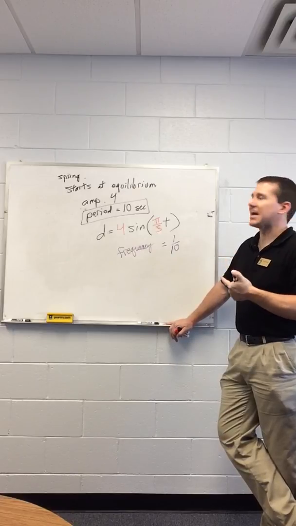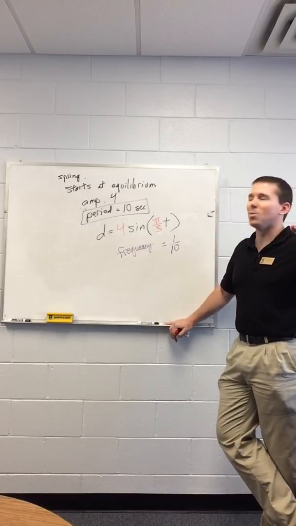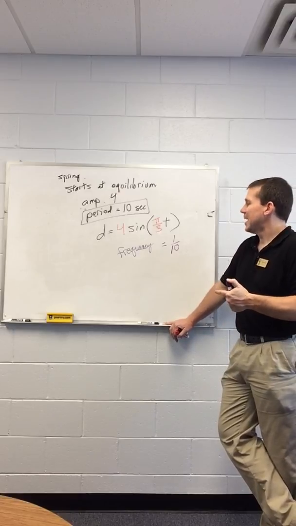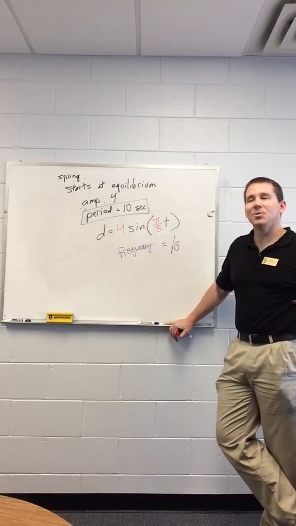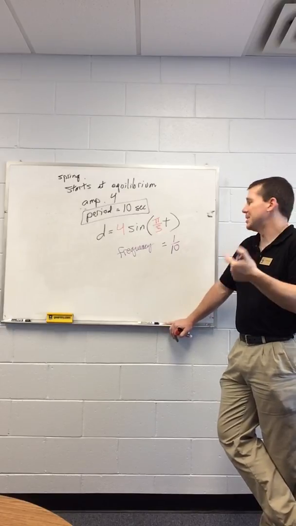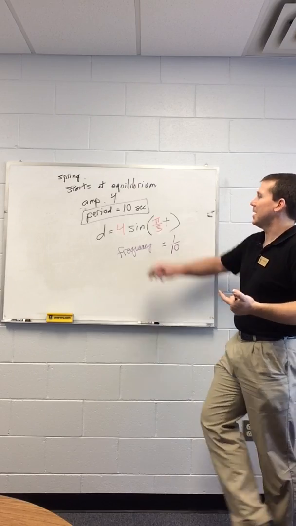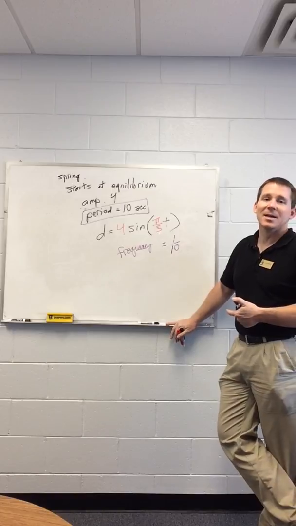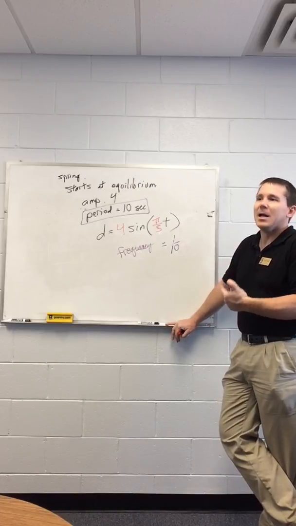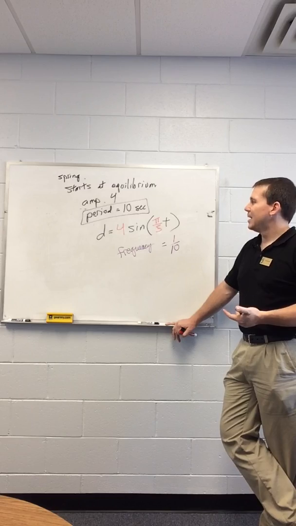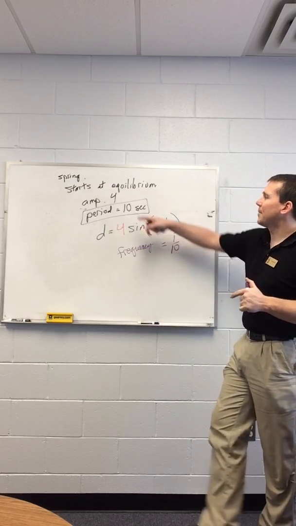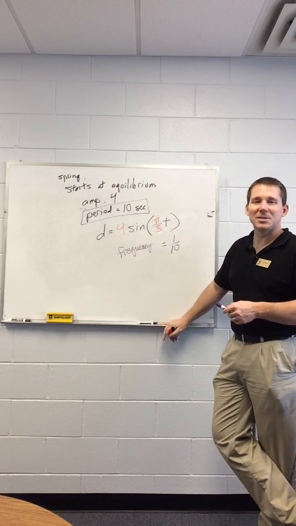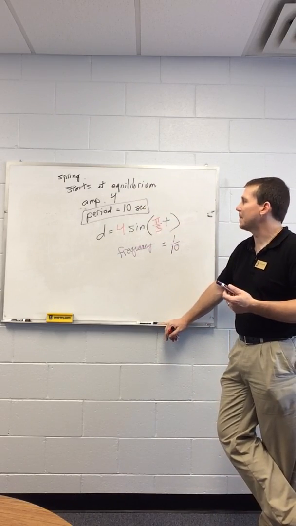The period is 10 seconds, which means it completes one period, one wave, in 10 seconds. The frequency, like I said, in terms of the physics, is how many cycles, how many waves you complete in 1 unit of time, or in this case, 1 second. Well, logically, if it takes 10 seconds to complete one wave, we complete 1/10 of a wave in 1 second. So the frequency makes sense there. If it's confusing with the pi, just remember, take the reciprocal. But when you drop the pi and just have numbers, the relationship between the period and the frequency makes more sense. So think about it that way.